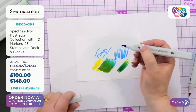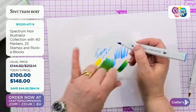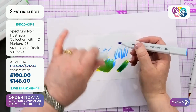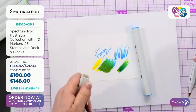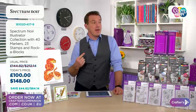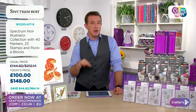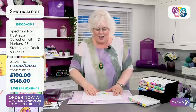And when you see what more you can do because of this fantastic brush nib, you will be blown away, and you'll see why these work beautifully alongside any other pens you may happen to have, like your tri-blends. I've got two questions, actually. First question: going over the tops of all those colours, you're not going to affect the nib? No. Absolutely not.